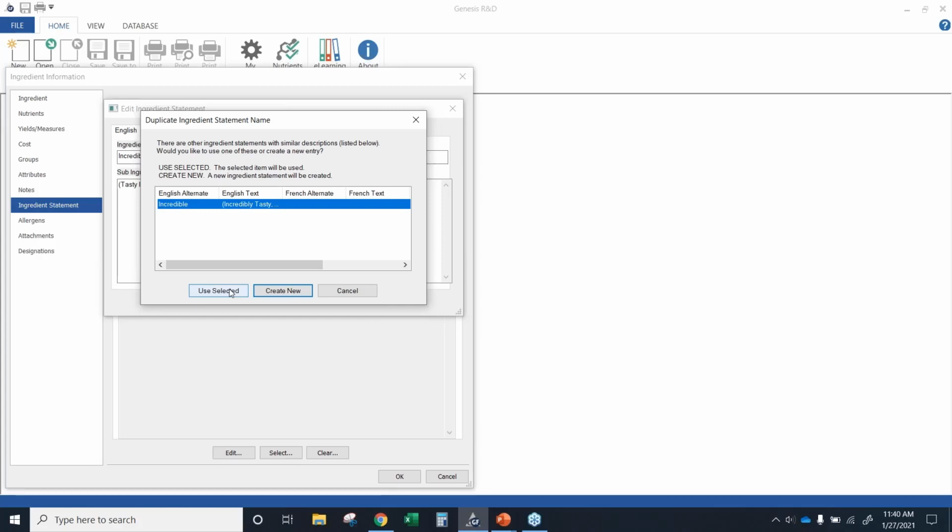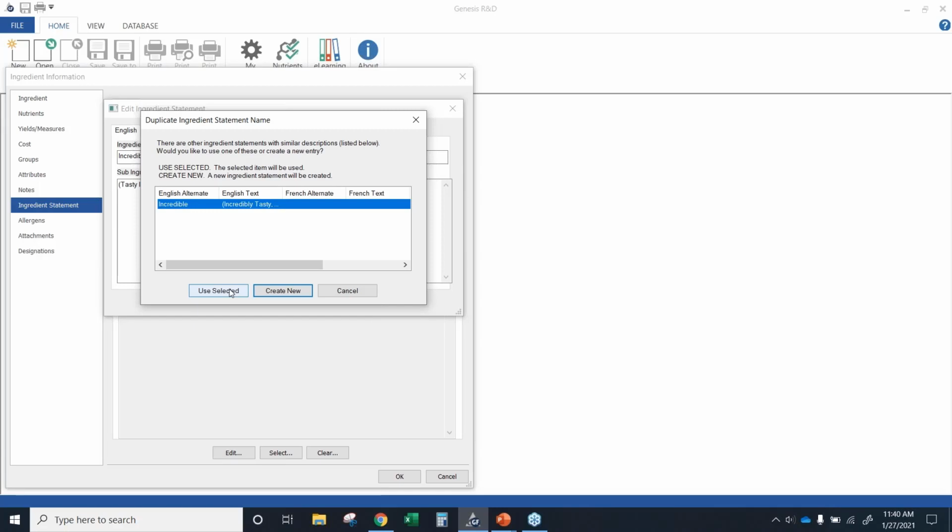And then here the select button in the ingredient statement area shows you the list of the names that come populated with Genesis. So a note here, when we provide ingredients in the Escher database, those that ship with the software, we will include an alternate name or that ingredient statement name, the common and usual name, where we can. Please note that this is just a suggestion and not necessarily the end-all be-all compliant name that you need to have in your ingredient statement.